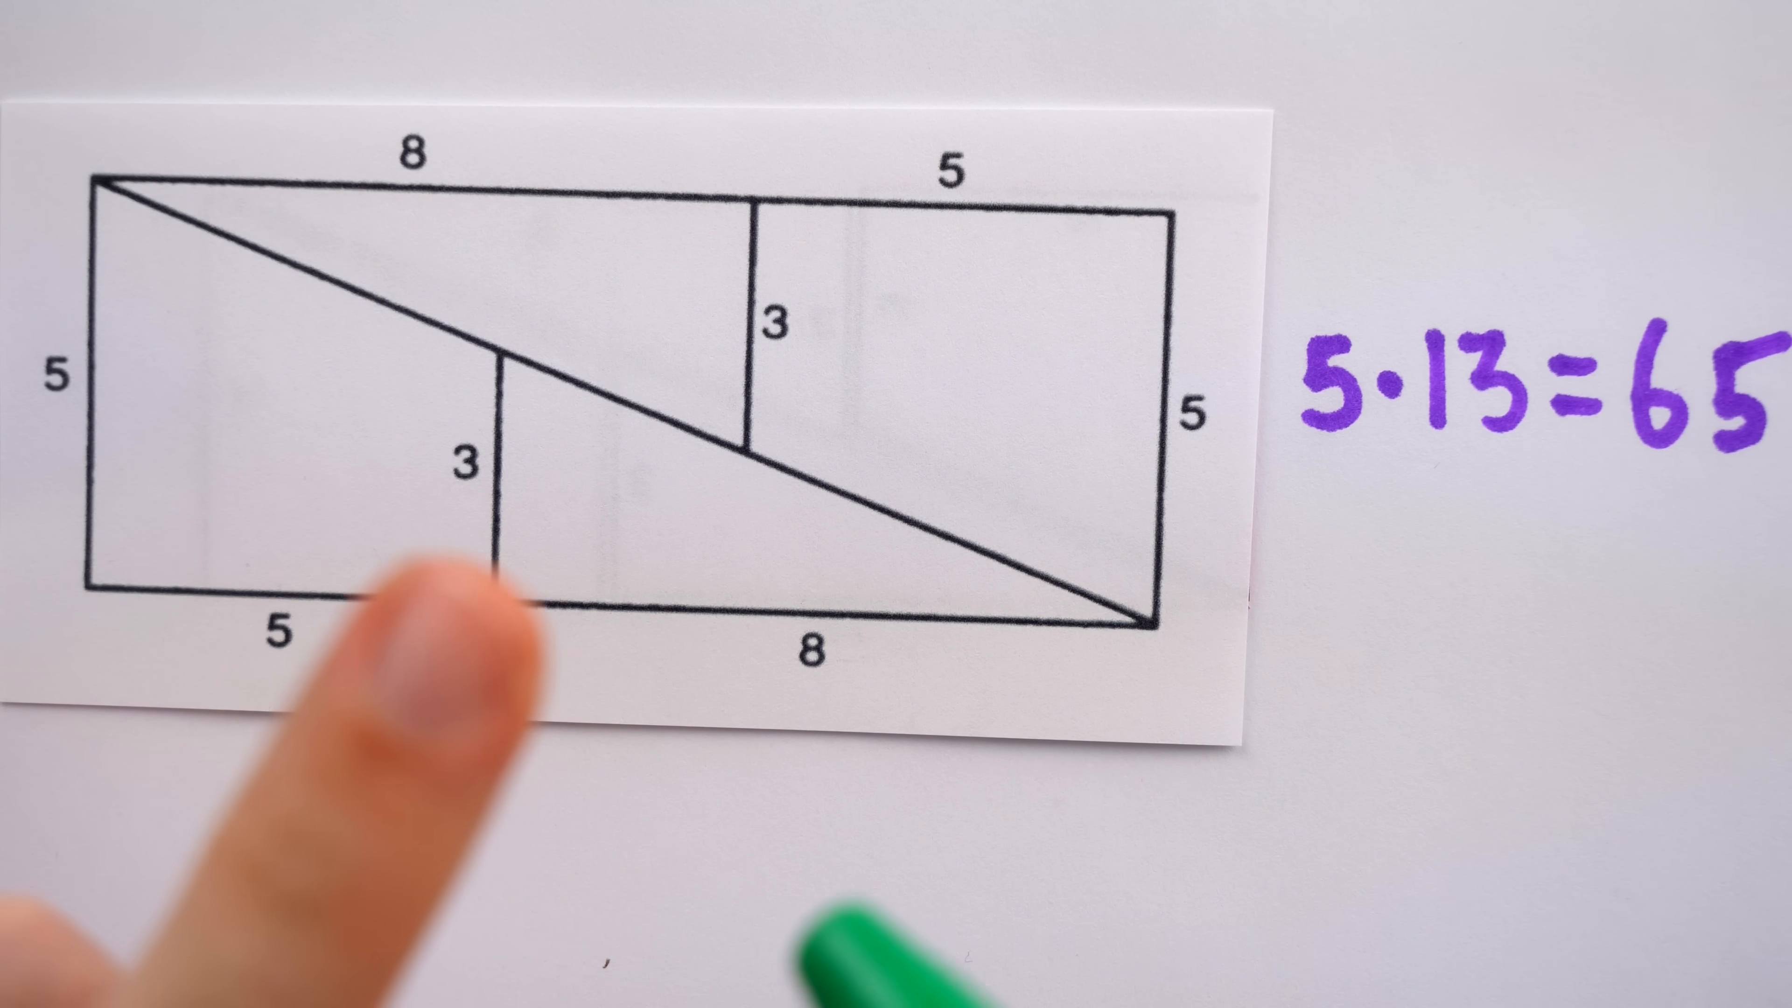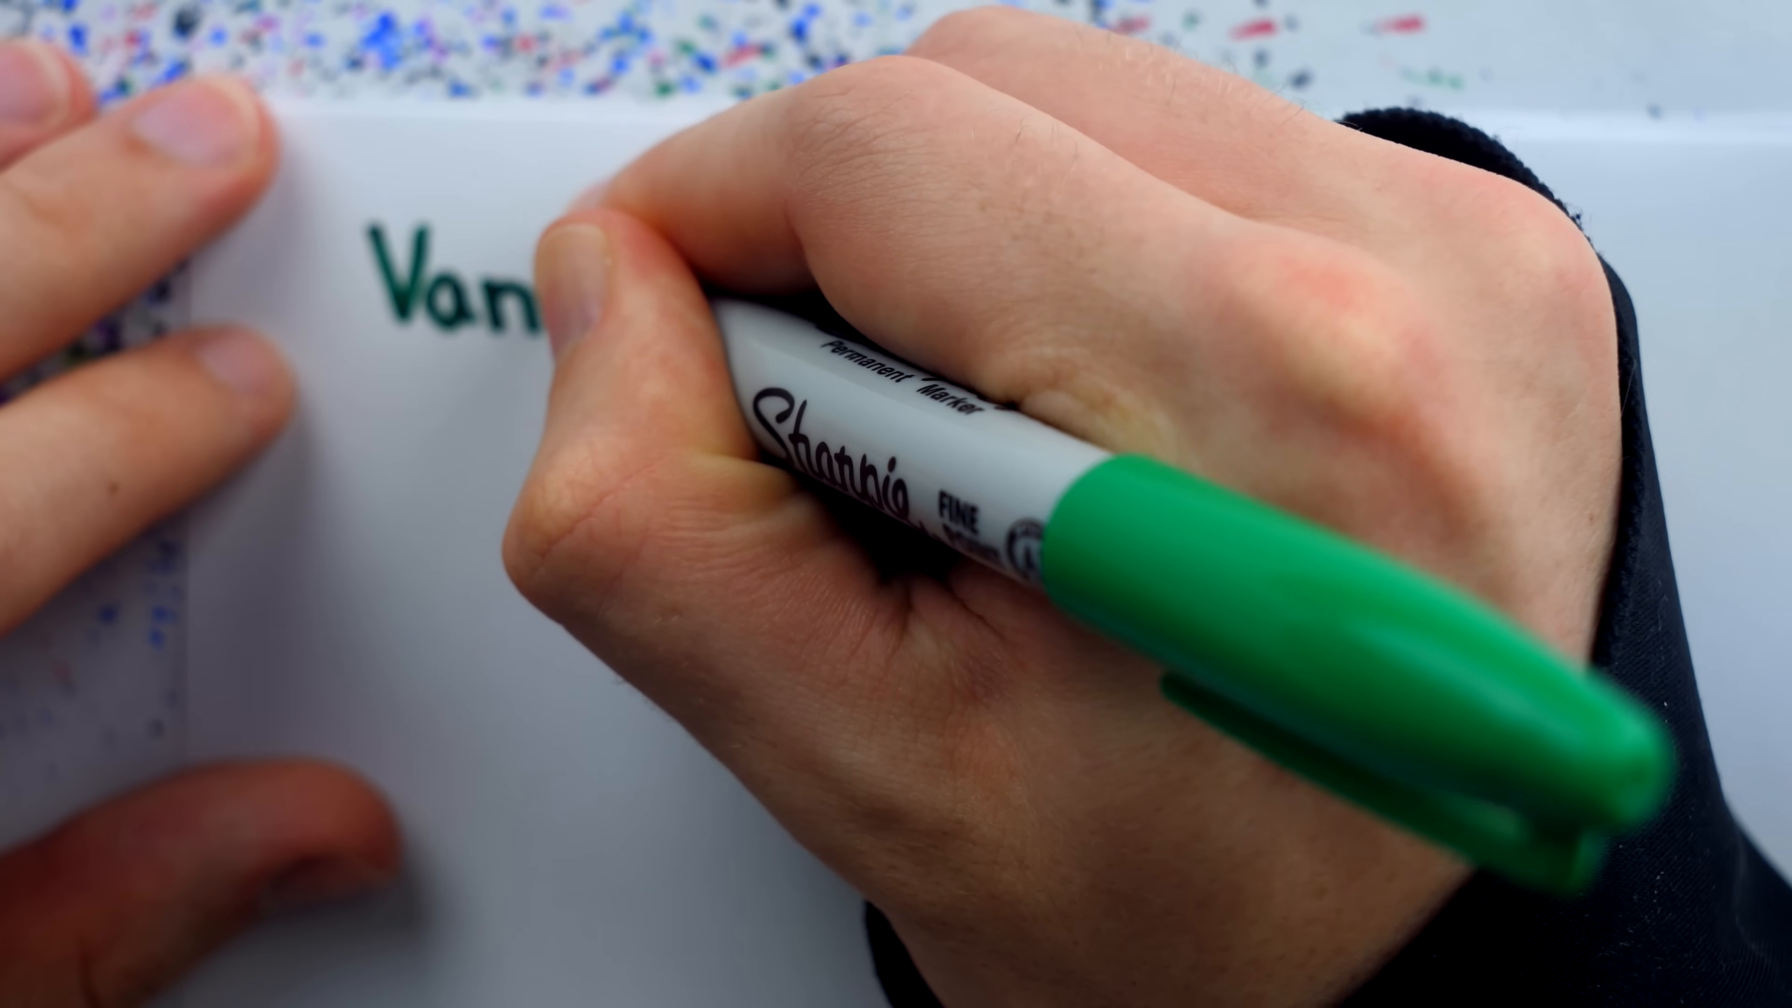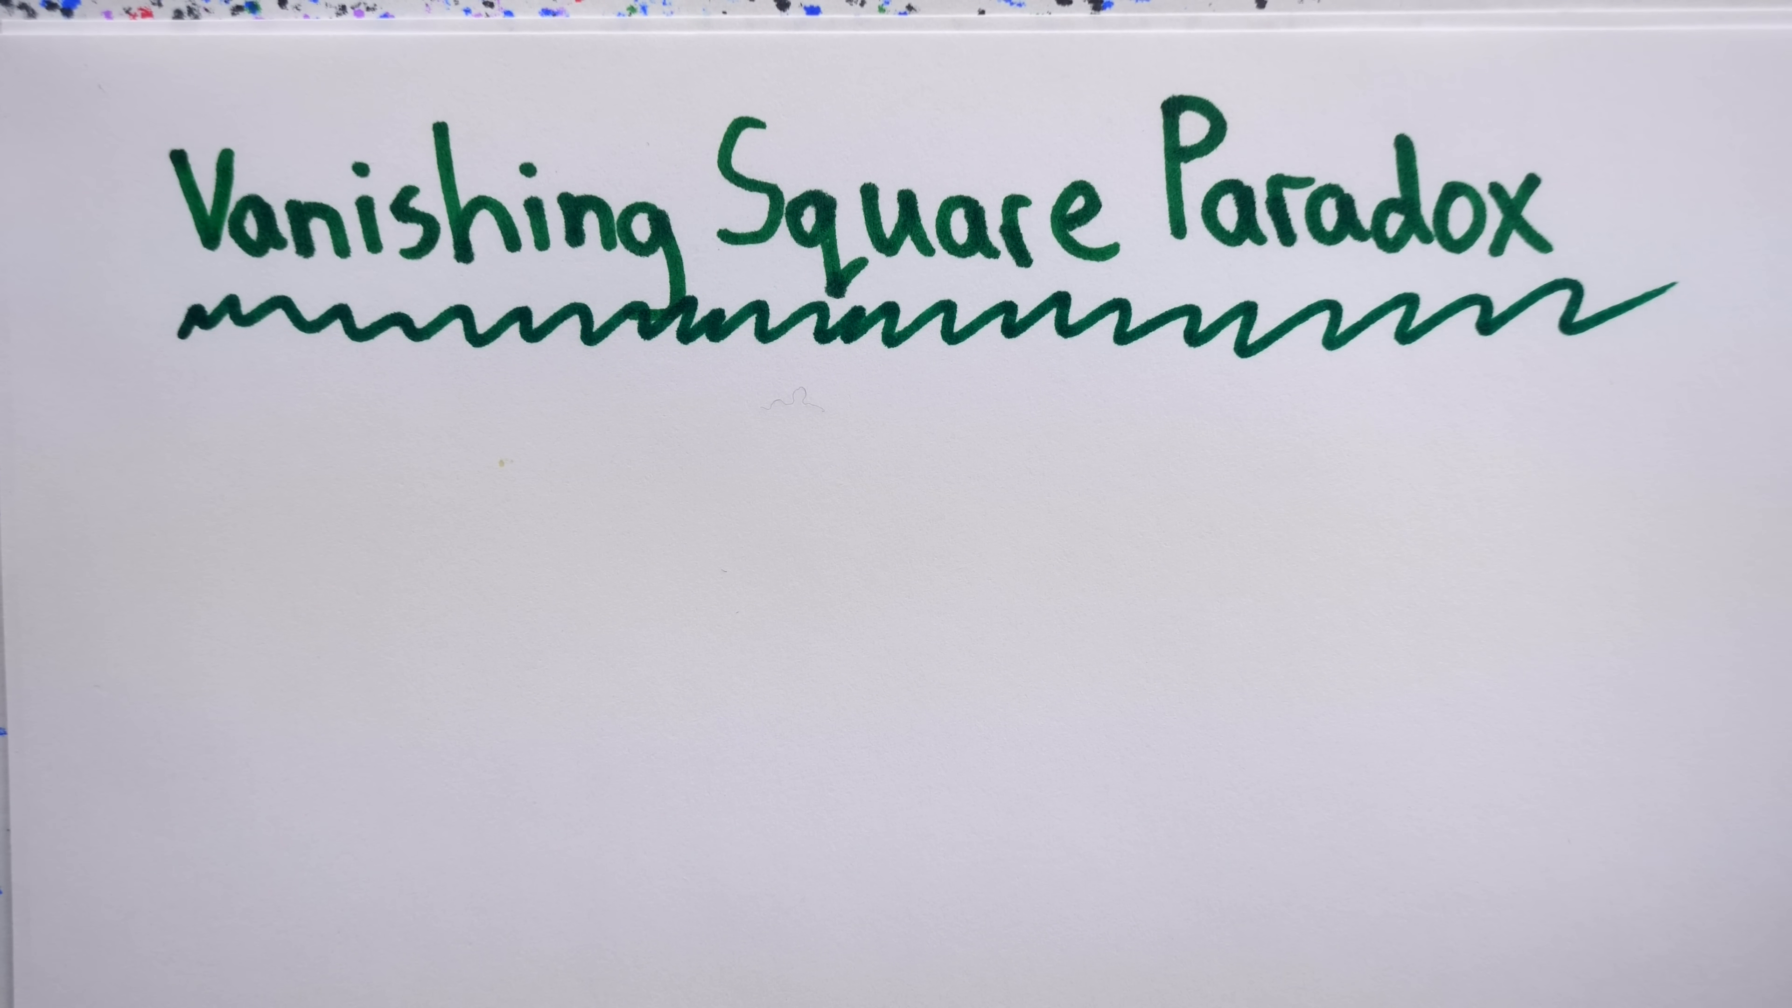While you do that, let me just give you a touch of history. So far as I can tell, this is the first known example of a so-called vanishing square paradox. This type of paradox has proliferated over time and been given many names based on the authors who have covered it, as well as the ways the paradoxes have been presented.